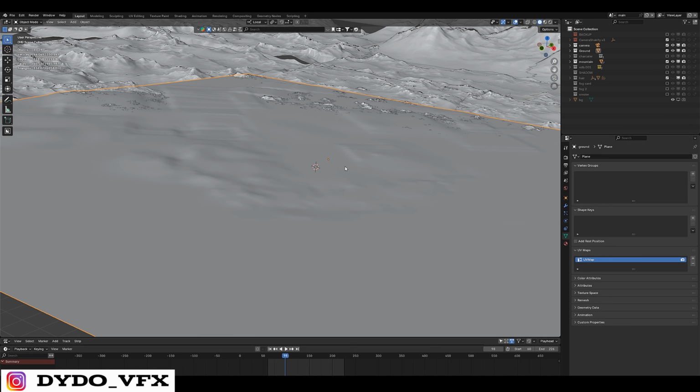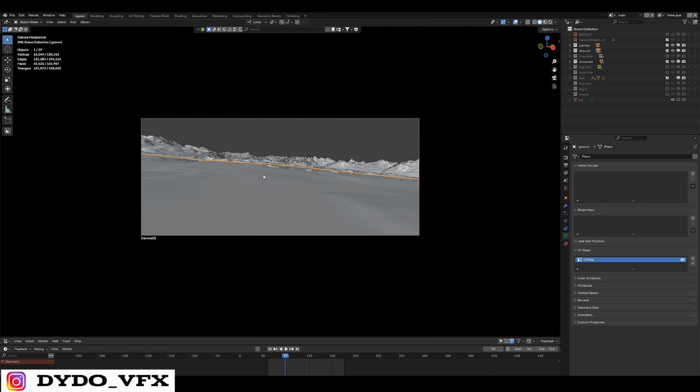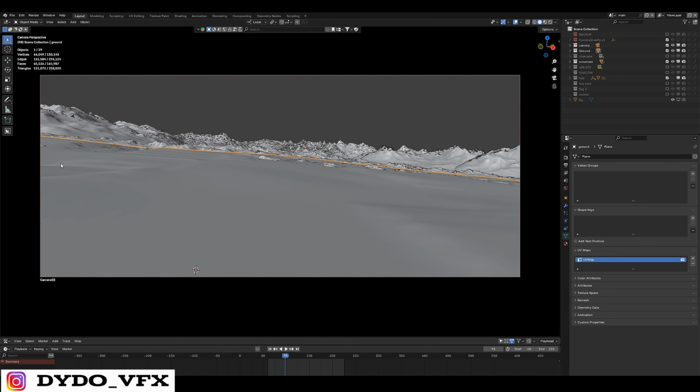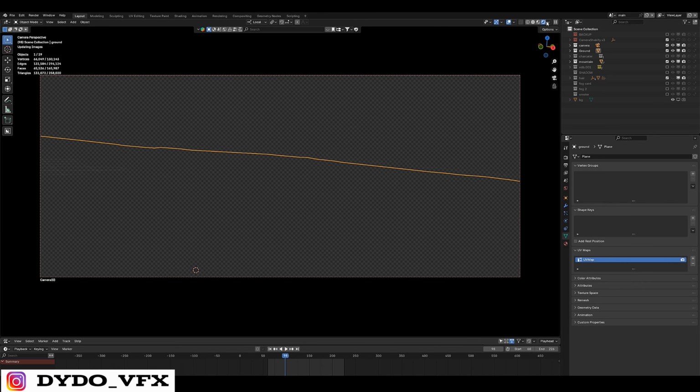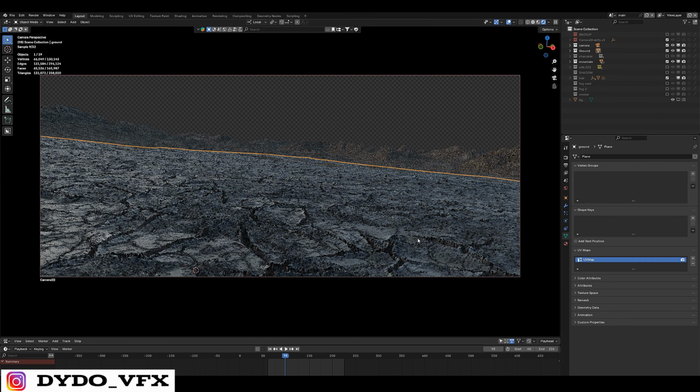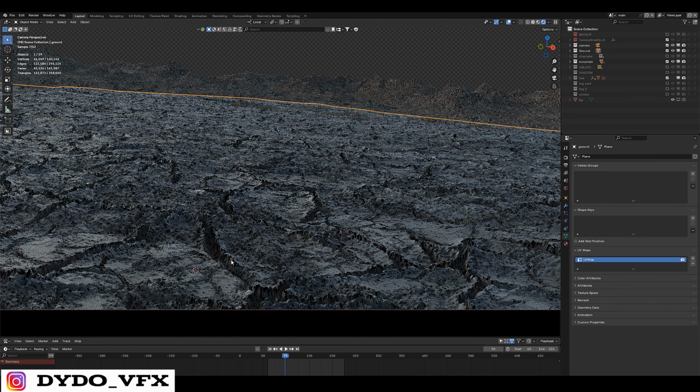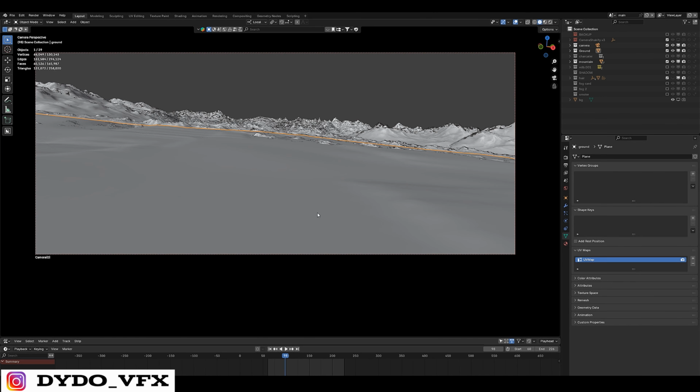You don't have to do this. This is not necessary, but for the shot I just need some bump and this type of variation, that's why I'm doing that, but you don't have to do this. But the texturing one, if I go to the textures, you can see we are getting all the rock details, the curvature and everything, but in the render view we are not getting anything. It's kind of a complete plain thing.